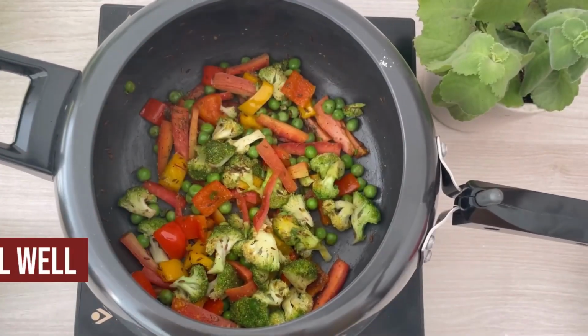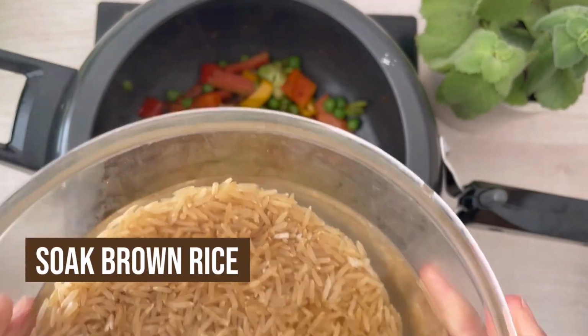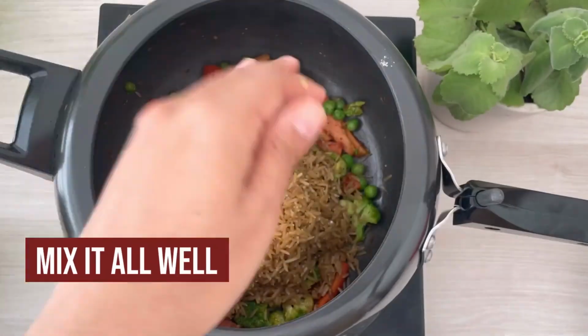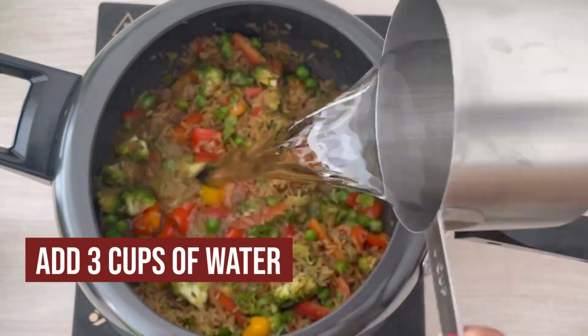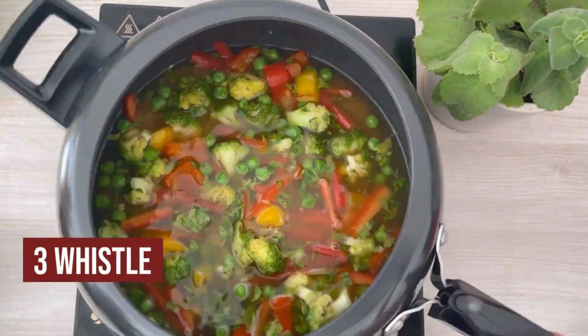And to this I'll be adding soaked brown rice. Make sure to cook the rice before for at least 2 minutes properly. And to this, then I'm adding fresh coriander leaves for taste. They are amazing to give good flavor, and to this I'm adding 3 cups of water. Mix it all well and let it cook for approximately 3 whistles.